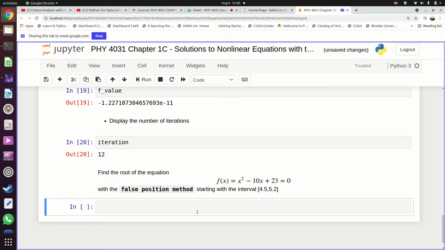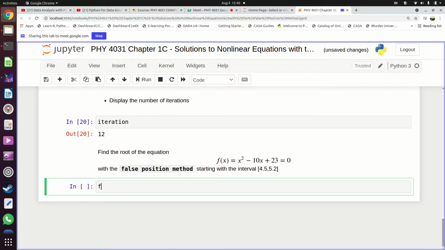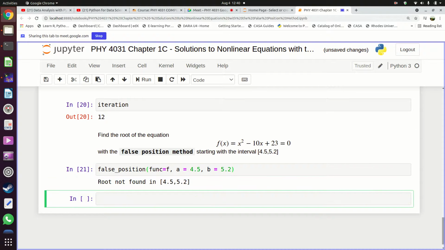We do that. Then we try to run this function, false position, with the function f, a is 4.5, then b is 5.2. We do that, then we run it.